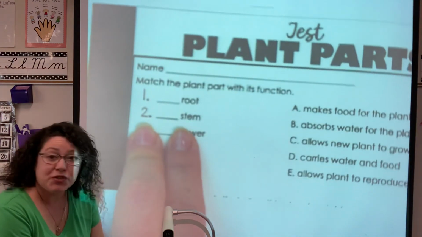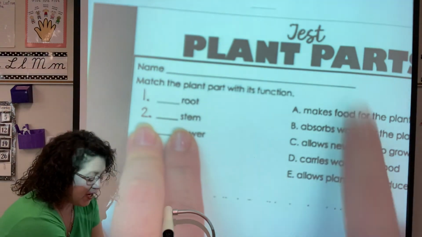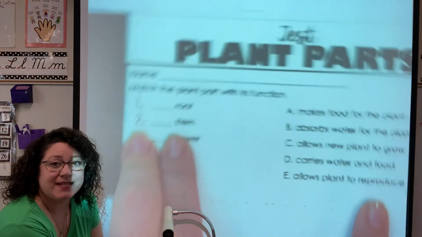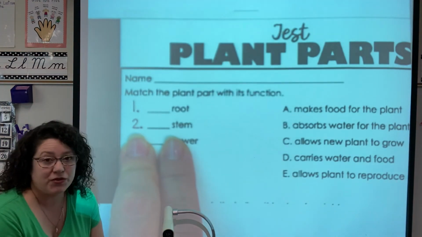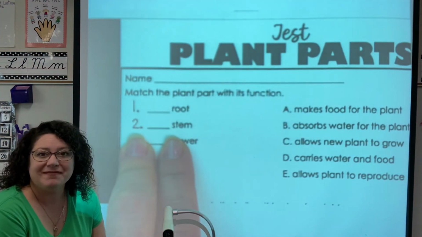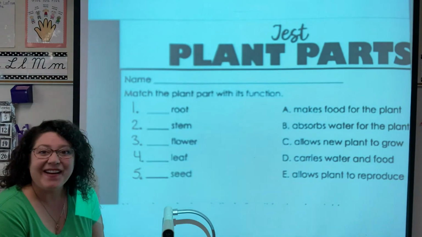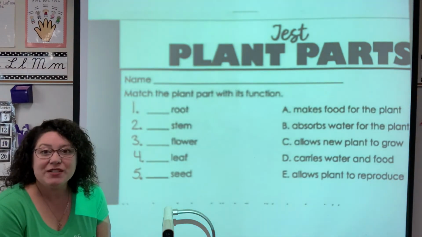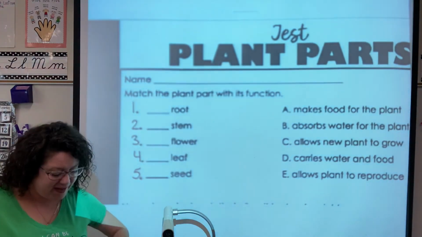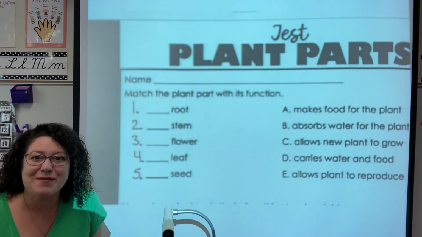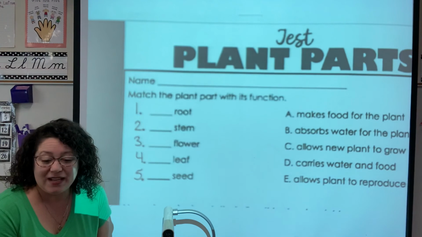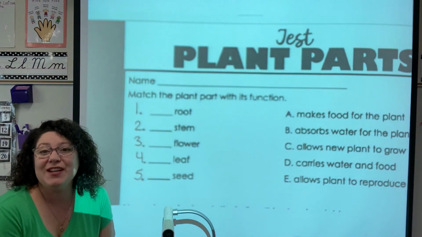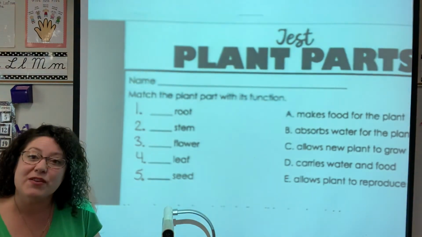Okay? So number 2 would be stem. So whichever one explains what a stem is, you would put the letter there, or whatever that answer choice is, then you would put it on Schoology. Okay? Does that make sense? All right, should be pretty easy because we had a good diagram yesterday, a good book yesterday, and a good PowerPoint today for a review. So that should be a piece of cake. With your diagram, you can either finish coloring it or just put it in your folder that you have keeping your science papers in.